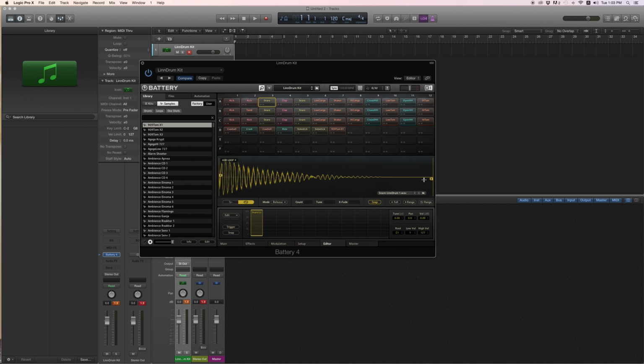Editor, again, this is pretty in-depth. You can actually change. Let's see how that affects this. It just makes it super short, so you lose the tail on it. You get the idea. And you can also layer sounds here, I learned recently, through this editor. So there's your, and this is the velocity curve. So you can actually change that. See, it's not going at all because I'm hitting too softly. Or I'm hitting too hard, sorry, the other way around. Or you can just move it up like this. It only responds when you hit it hard. And then when you move it around, that's basically the velocity curve, how hard or how soft you hit it. And then that's over the whole range, you can bring in other sounds, so it's totally cool.